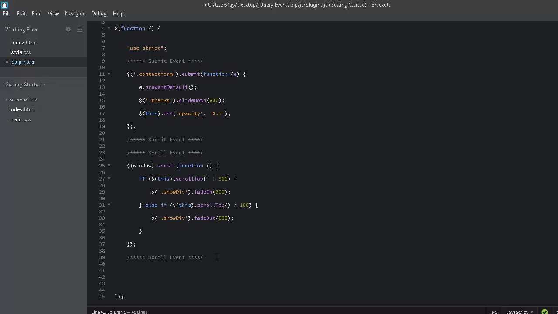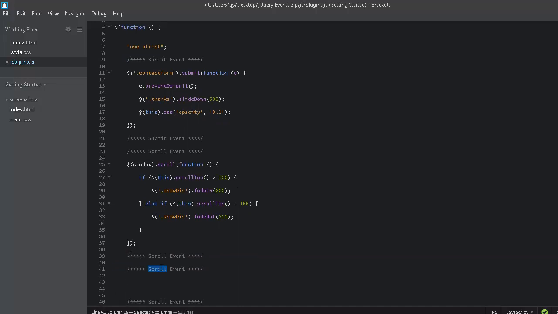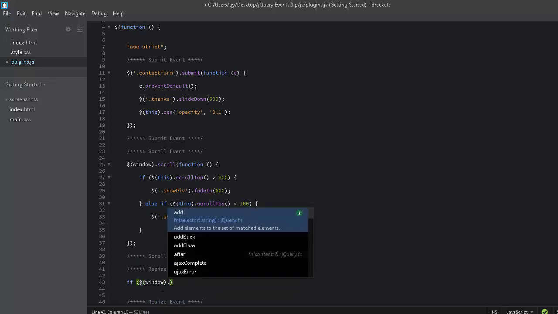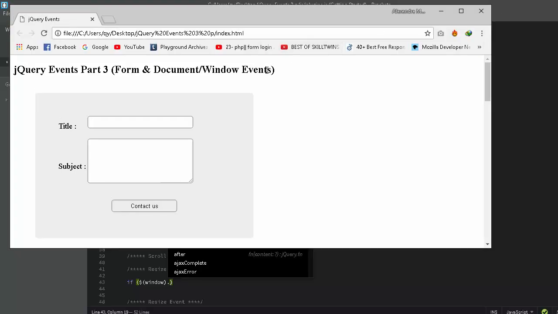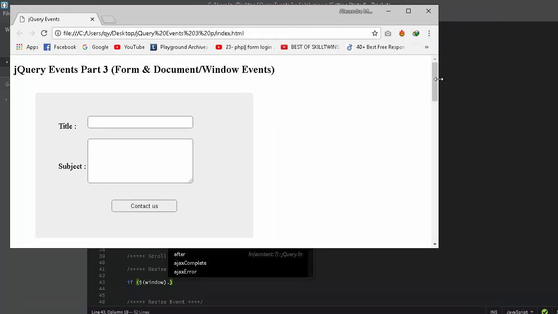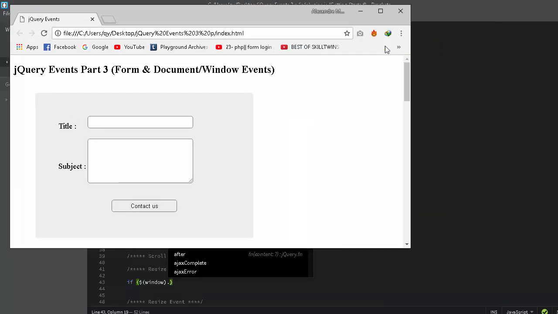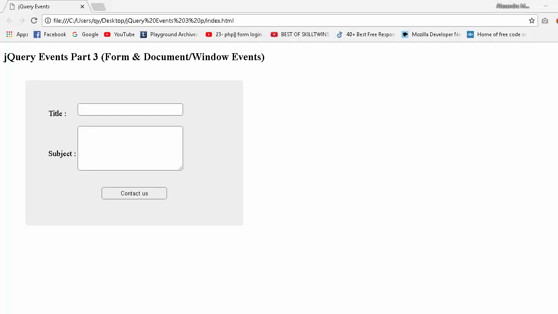I will add a comment, resize event, and I will firstly add a condition. I will always use the window because I will resize the window, and when we resize the window, we will do something with the resize event.